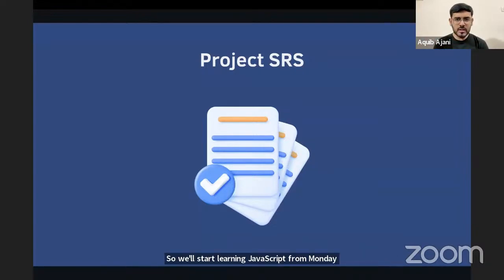So yes, the first thing that you need to know is this is going to be a group project, right? So we'll have 3 to 4 people in a group. Again, the team will reach out to you. Don't worry about who will be with me, what is the group. We will create groups for you and we will be informing you. They will be from your college only, obviously.